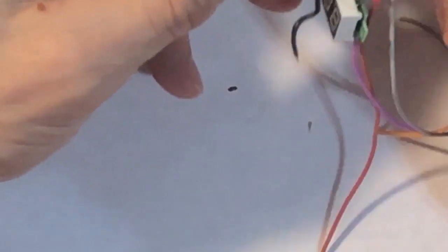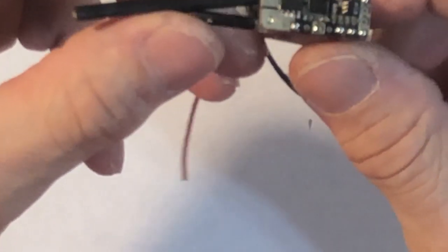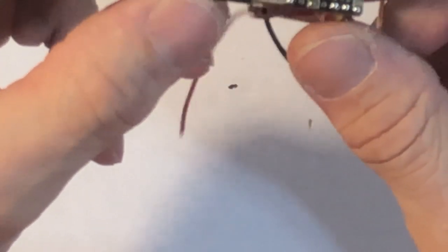All right. Well, she's wired. Not too bad. See the solder joints? I don't know if you can see them. Nice little dots. That's how I like it.